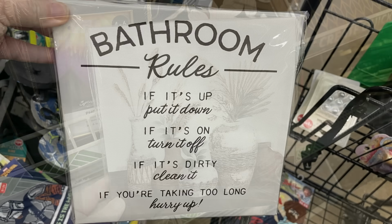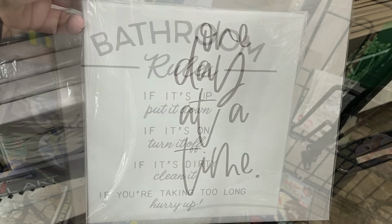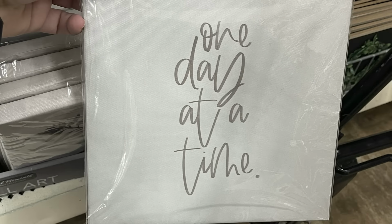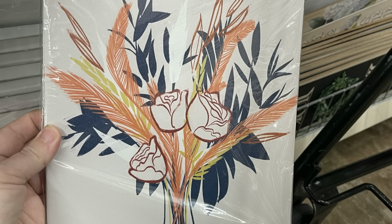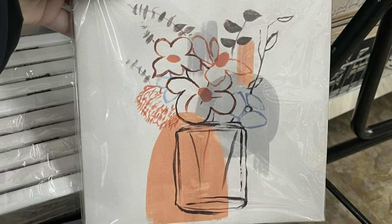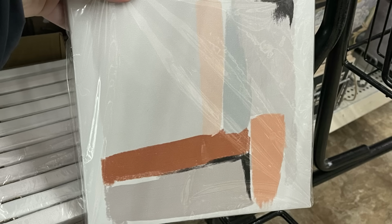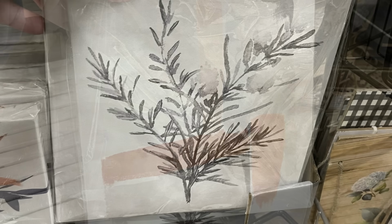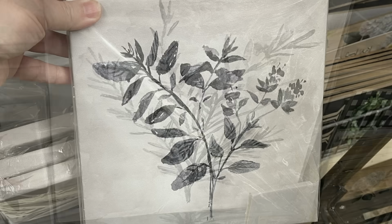sage green color scheme. They had some bathroom rolls and some different sayings like one day at a time, but lots of this color scheme with the navy blue, the peach, a dark wine berry color, and the sage green. And it was like a whole set with a bunch of different prints in these colors. So a couple different floral ones here.